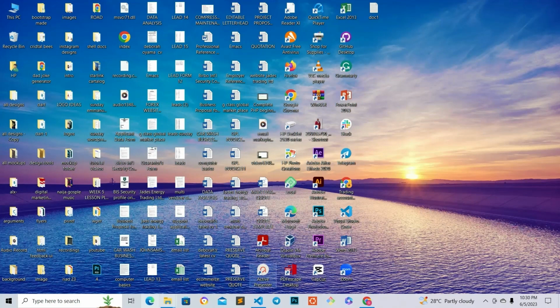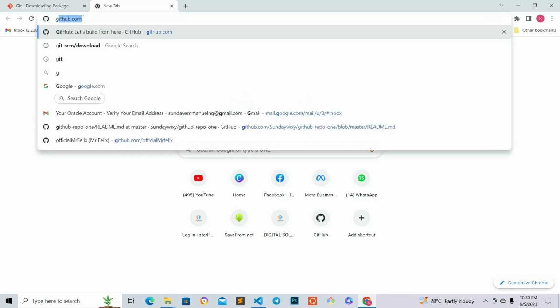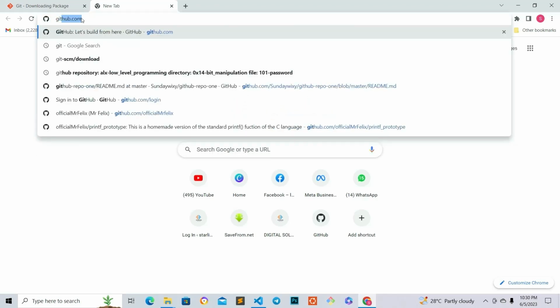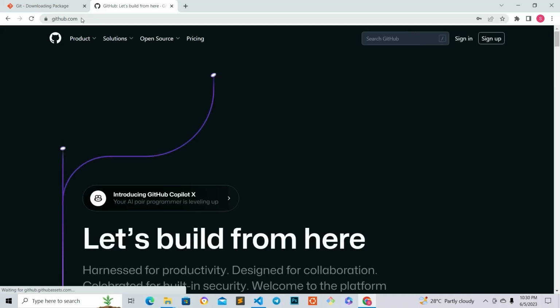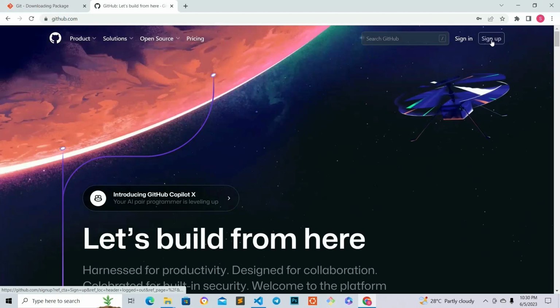So the next thing we need to do is to go back to our browser and then type github.com. Here you want to sign up to github.com. And once you sign up, you can then log in. It's a very simple process to sign up. So once you are done signing up, you can then log in.